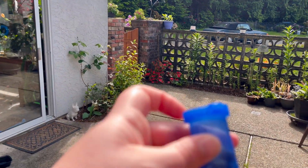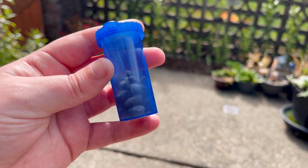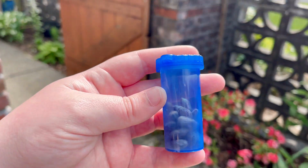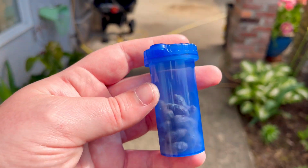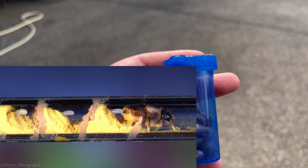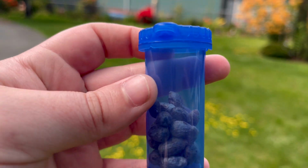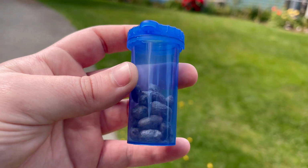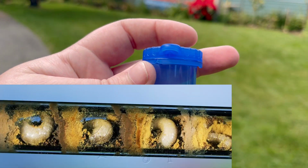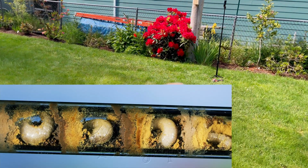What happens is in 2 weeks or so, these mason bees are going to start mating with each other. And the female mason bee will collect up a whole bunch of pollen, and she will deposit it at the back of the tube, and then she will lay a little teeny tiny egg, and then she will collect up some mud and make a wall, and do the same thing over and over again until she gets to the very end of the tube, and then she'll put a thick plug of mud.